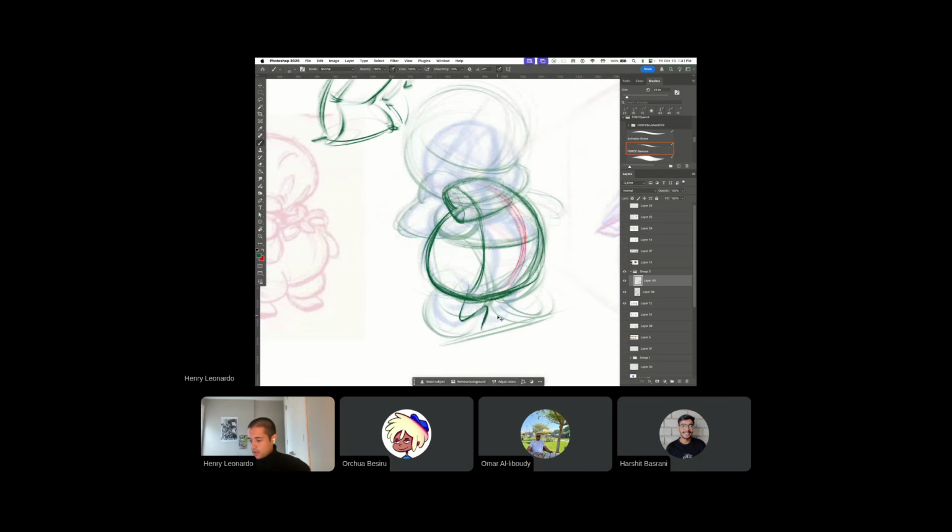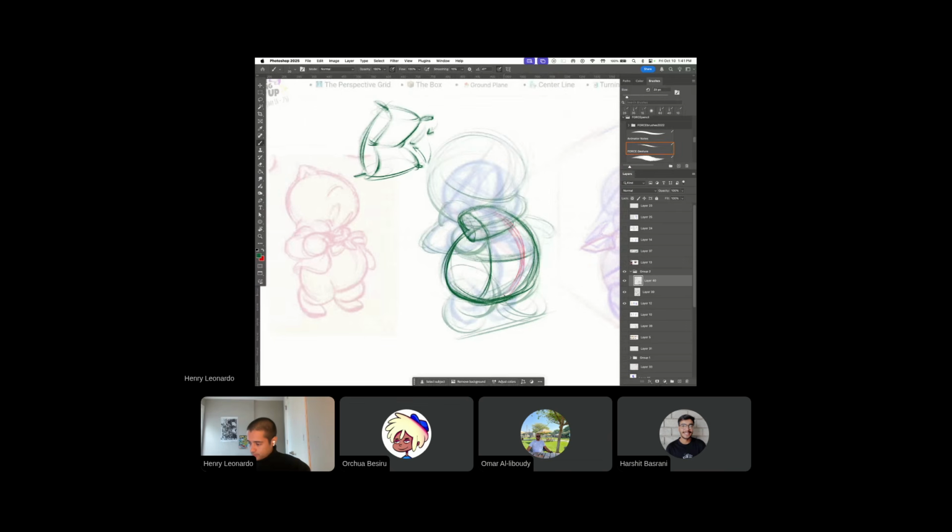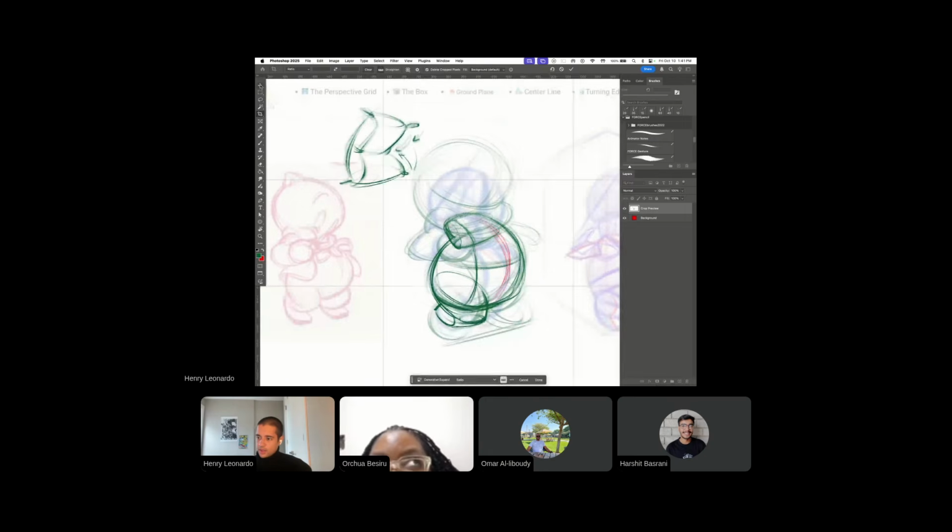I forgot that. So from here to here, we're going like this. So cylinder, cylinder, and from those cylinders we can translate into 3D boxes.